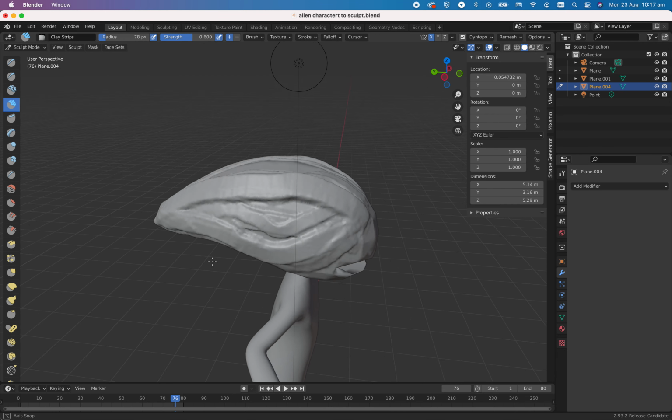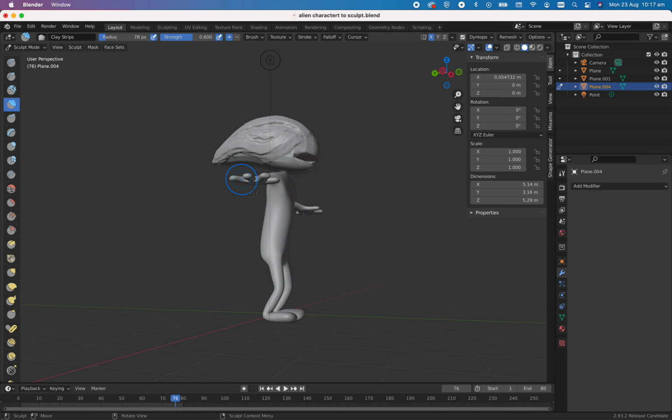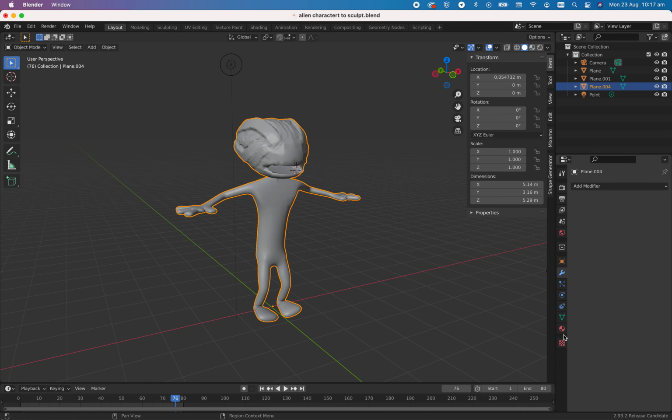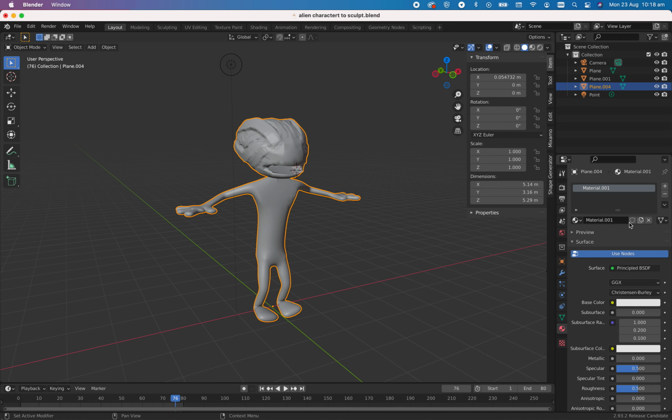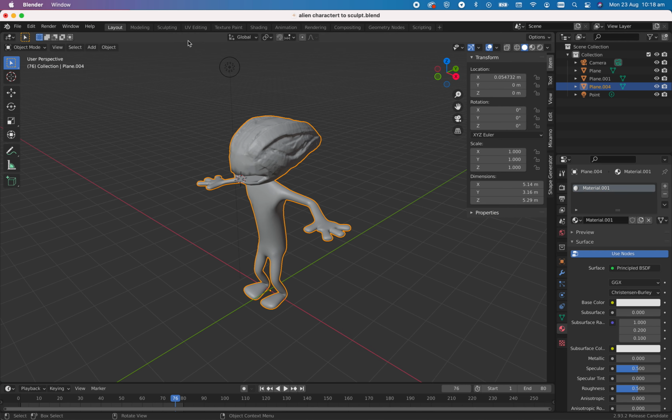And what I'm going to do then is, really quickly, have a look at the Vertex painting mode. So let's pop this into object mode just for a sec, and we're going to come down and add a color to this. Just the basic principled BSDF shader, no big deal at all, just so that we've got that handy, and we'll mess around with that a little bit later on.